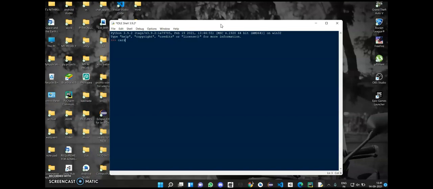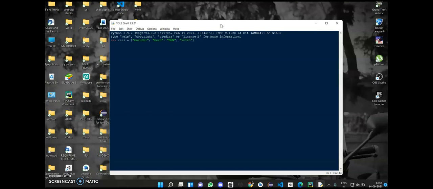For example, we have taken a variable cars and we are giving the input as... You can give any array name, it's your wish.